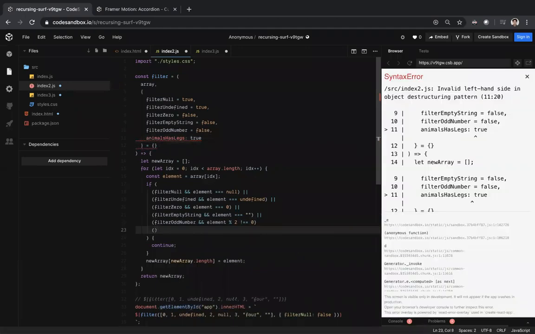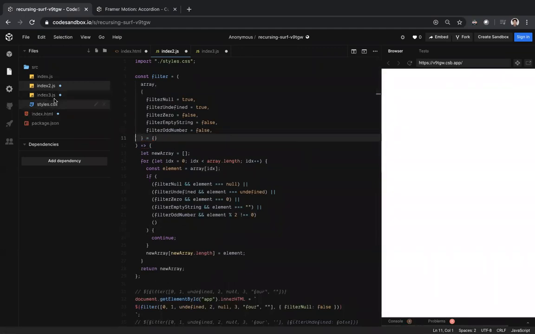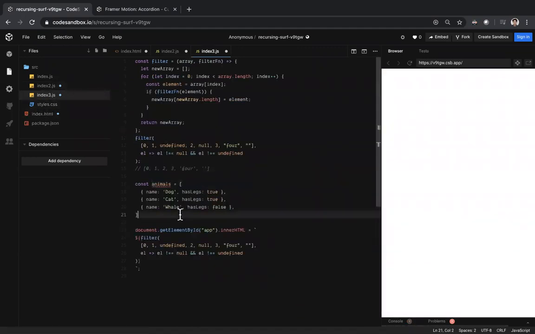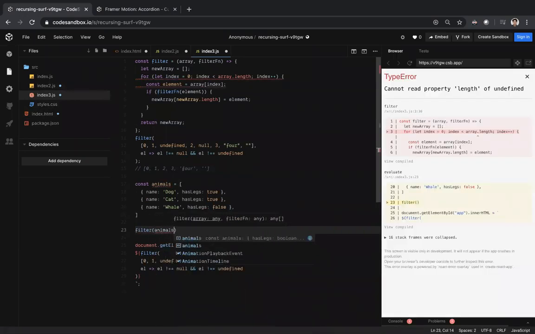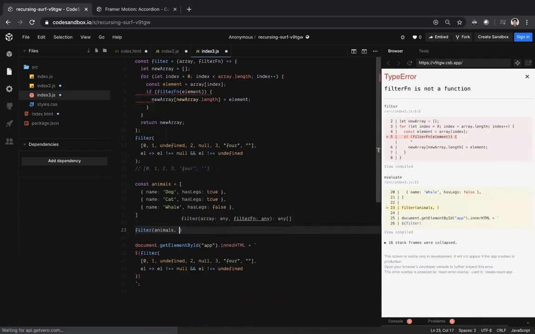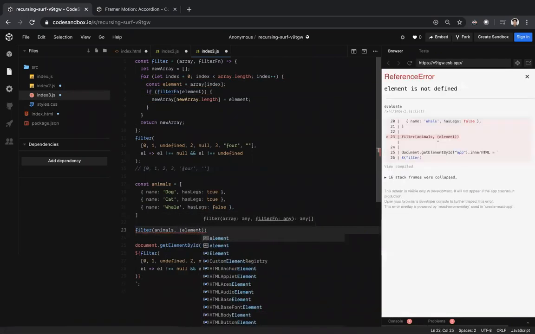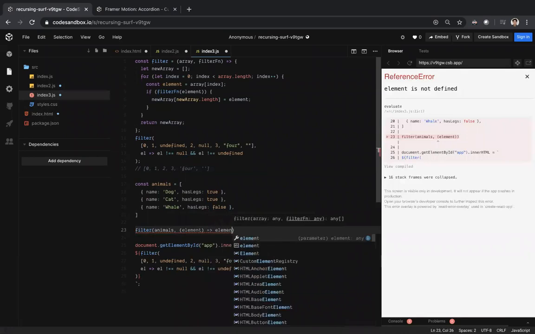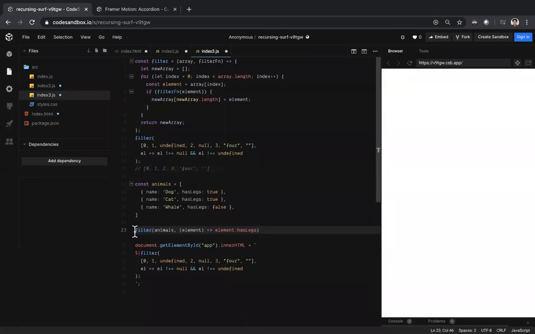But with this change, we will do something like filter animals, and we pass a function here, which is element, element of, right? We can put this here, and I think this should work.